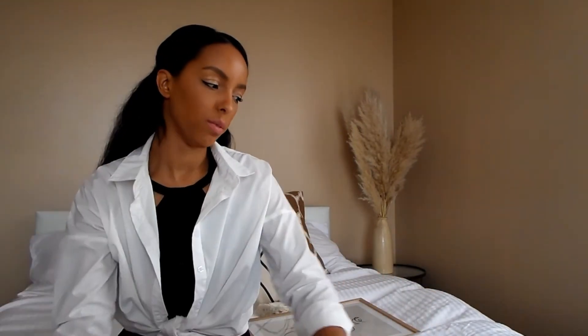I do actually have something to say about these frames. So with Desenio they always put like offers on, so just keep an eye out for that. Because I ended up buying all these frames — I think they're £14.99 something like that — and so I bought all four frames and it came up to about £59, so almost 60 pounds just for four frames. And I was really umming and ahhing whether to get them, but obviously I did because I knew that the quality was there and the sizing is just perfectly suitable for the prints. And then the next couple of days they had £20 off on everything — like if you spent up to £50 I think it gave you £20 off. So that was a little bit annoying.